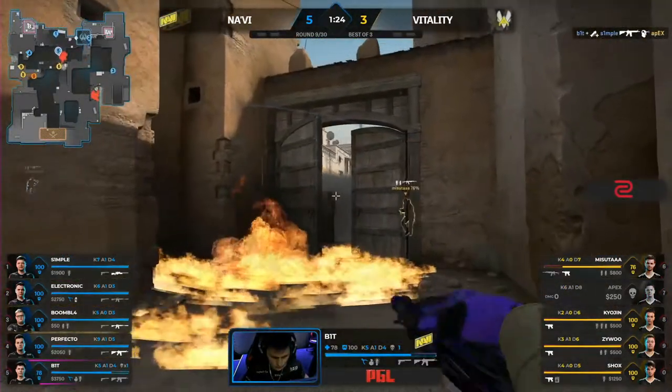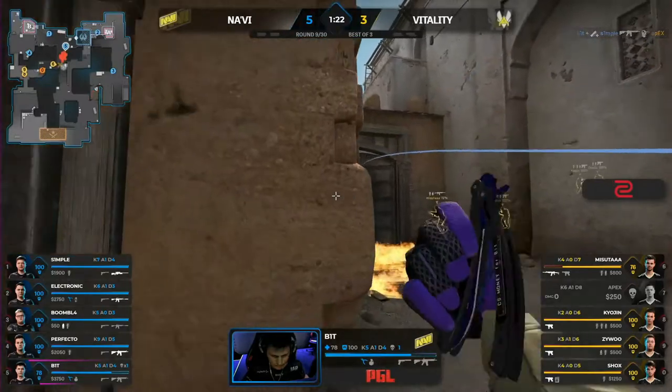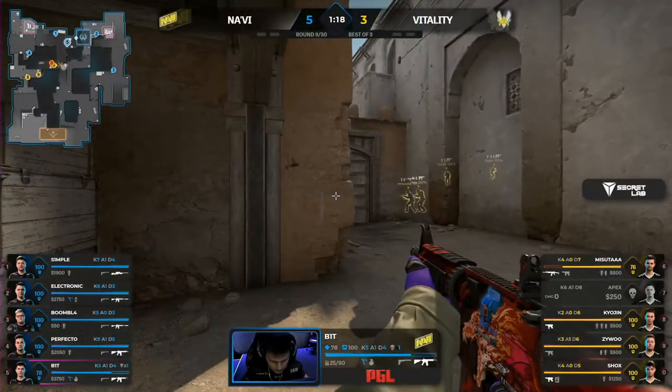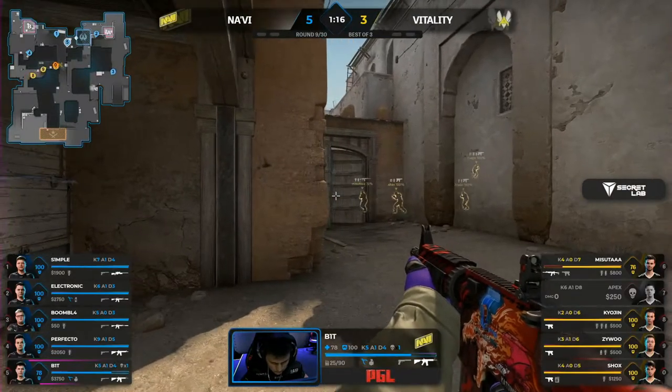Aggressive, ahead of the flames. Takes down Apex. And Vitality have to reset now. Yeah. Their plans have been foiled. You can see here, they've gone quite a heavy investment right now.